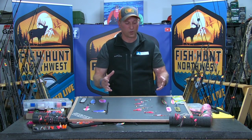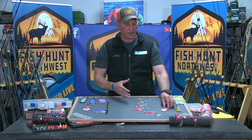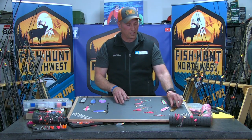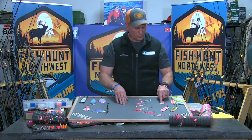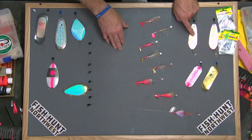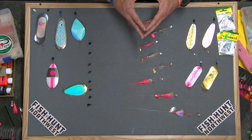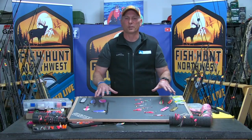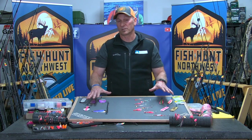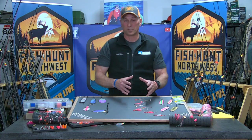If you completely go cold for a while, that's when everything comes out of the box and you're trying to figure out combinations that may work. We may end up going with some of these splatterback pink Dick Nite Dodgers. We may use the Rocky Mountain with all this splatter and all this UV on here. Tremendous colors and things that reflect and really draw them in. So it's to your benefit to equip yourself with a number of different options relative to your Dodgers, sizes, and the type of flash and or UVs they put off.